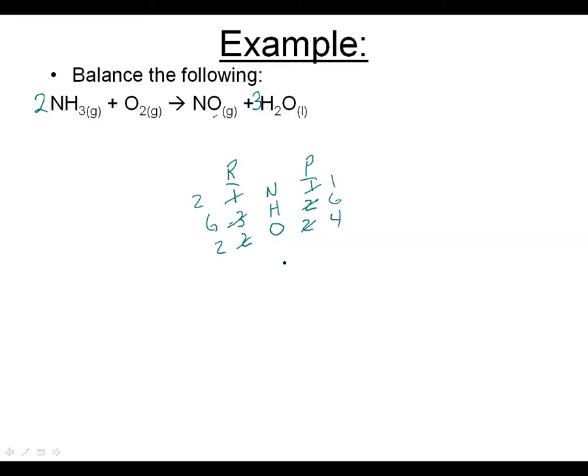So the next easiest thing there is to fix the nitrogen. And to fix the nitrogen, we could probably just put a 2 in front of the nitrogen on the right. That's going to give us 2 nitrogens. That will still give us 6 hydrogens. We are now at a lot of oxygens there. We got 2 in the first guy, and we have 3 in the second. So that's going to be 5. So at this point, we balanced the nitrogen, we balanced the hydrogen, and we just have the oxygen to go.